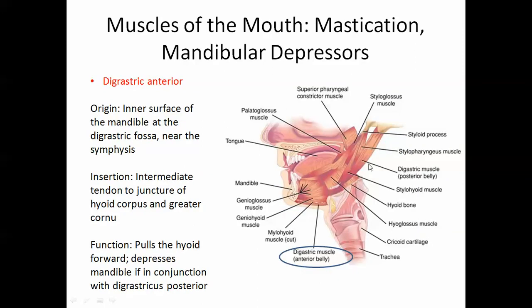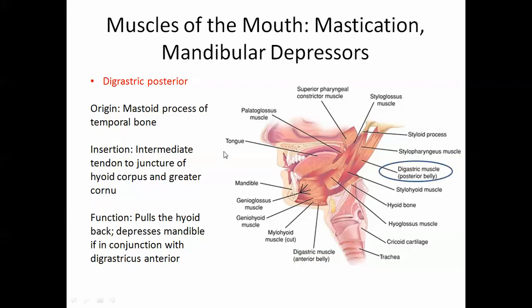Okay. All right. Now we get to move to digastric. It has an anterior and posterior belly, so we're going to talk about the anterior belly. So it's right here, and there are better pictures. There's better pictures in your guys' book. So I would look up the digastric in your book, just so you get a better picture of it. The anterior belly pulls the hyoid forward. Okay, so your hyoid going forward, and depresses the mandible in conjunction with the posterior belly of the digastric.